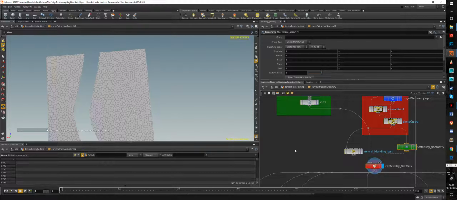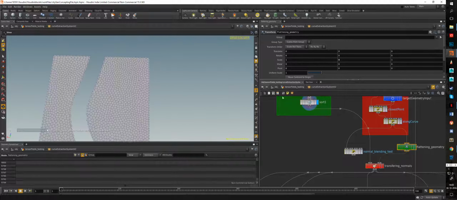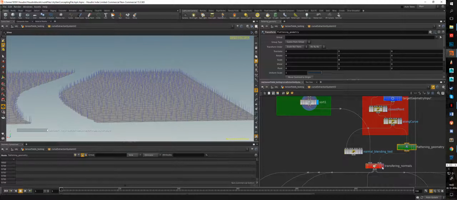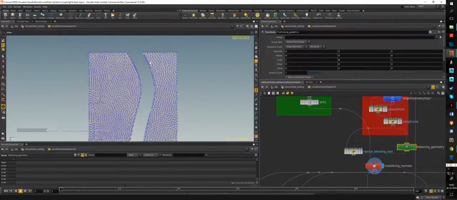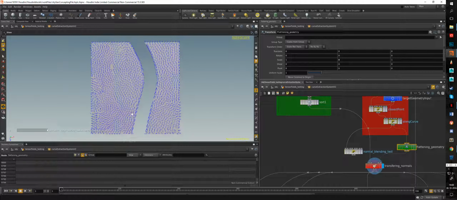I basically transfer the normals between them, so this grid with its normals and this Voronoi grid with basic normals. And here you can see the Voronoi grid now has the normals on it. If we turn off the wire shading, you can see the normals are pointing in the right way.